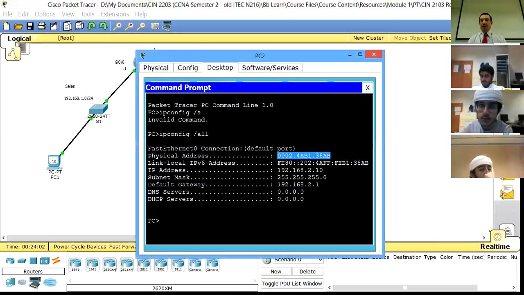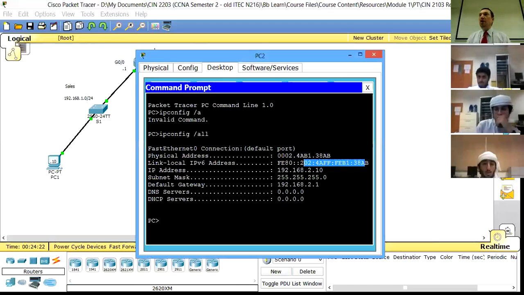Half of it, this FE80, this is your network address, what we call the network, also known as the prefix. Network prefix. In IP version 6, we don't call it network, we call it prefix. Otherwise, it's really the network address, just the word. The rest of it, all of this, we used to call them host. In IP version 4, we call it network and host. In IP version 6, we call them prefix and interface. So the word interface in IP version 6 is exactly the same as the word host in IP version 4.